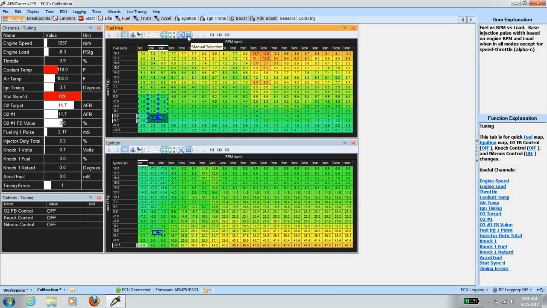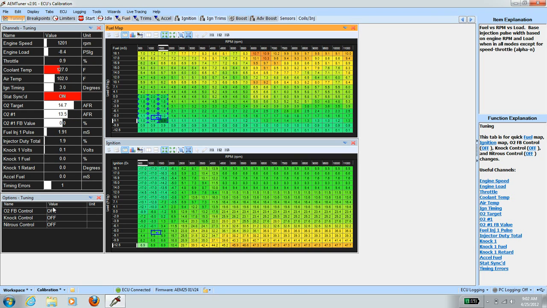Go back to click on manual selection, and we will want to press the plus or minus keys. I'm pressing the minus keys right now, and I'm making them 0.9 and 1. And as you can see, the air to fuel ratio is close to 14.7, which is good. This is what we want.